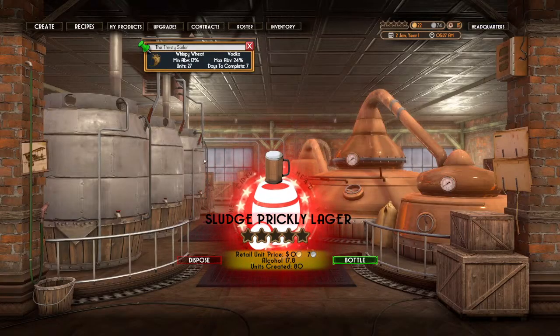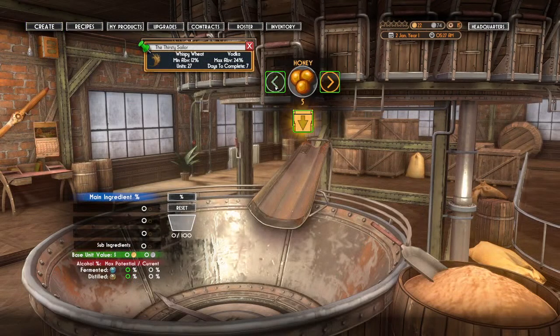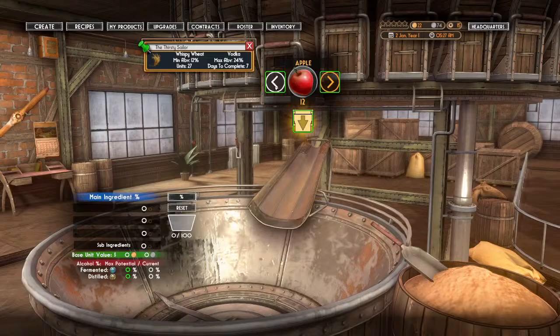Sludge prickly lager. No, we're not selling this. We're gonna try that again. Which means we gotta go back out and get some more stuff then. I don't know if we have any. Okay, if wheat's the primary ingredient, there wasn't a lot of wheat left in that field. We don't get that stuff back. Well, we have 7 days to complete it.